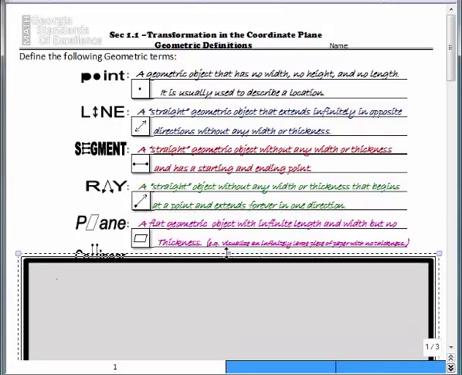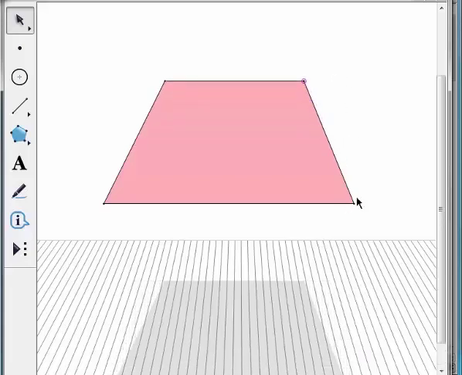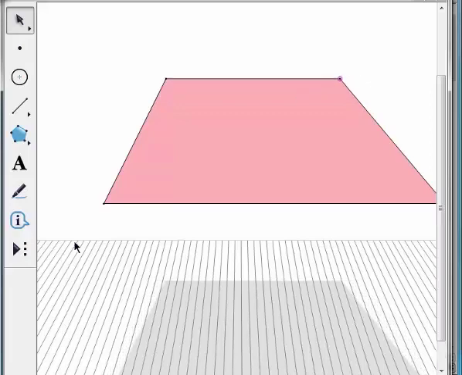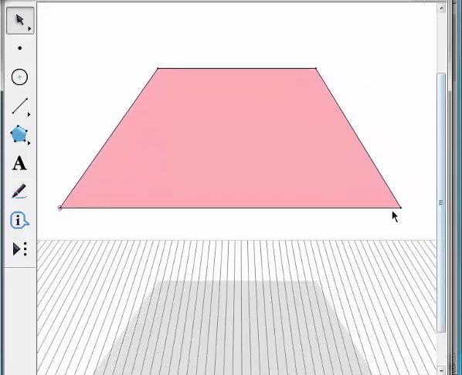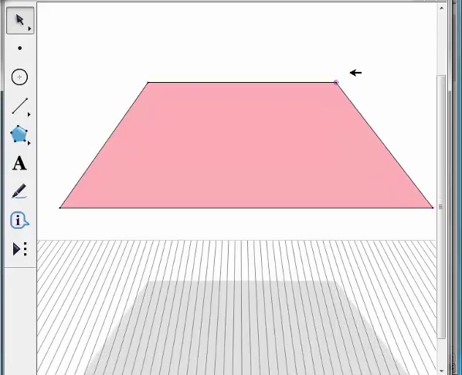Alright, after ray we can look at a plane. It's a flat geometric object with infinite length and width but no thickness, so it's infinitely thin. You can envision a plane as basically a piece of paper, but the piece of paper is infinitely thin again, so it'd be near impossible to see, but it would extend in both directions forever. So it would go out forever to the left and to the right, so it would just keep on extending infinitely in every direction until it reached infinity in all of its corners, and that would be a plane.